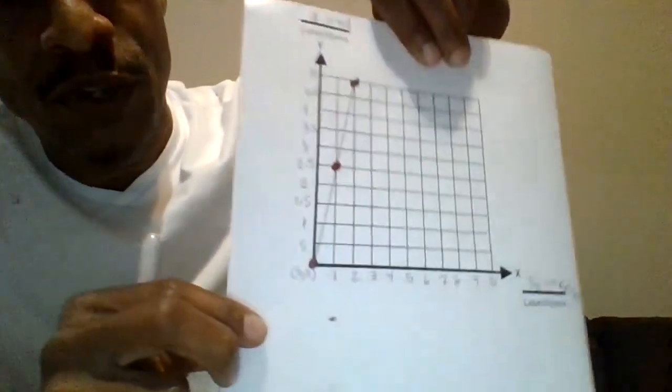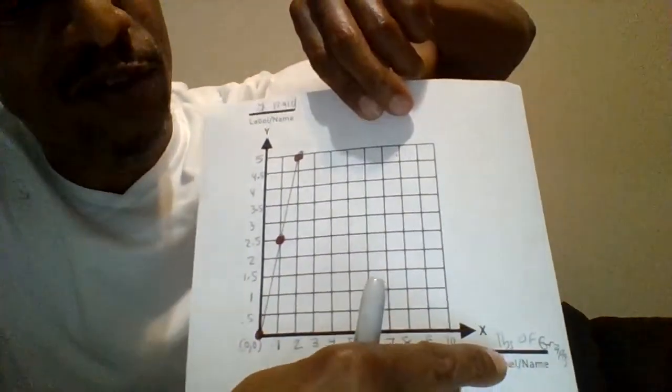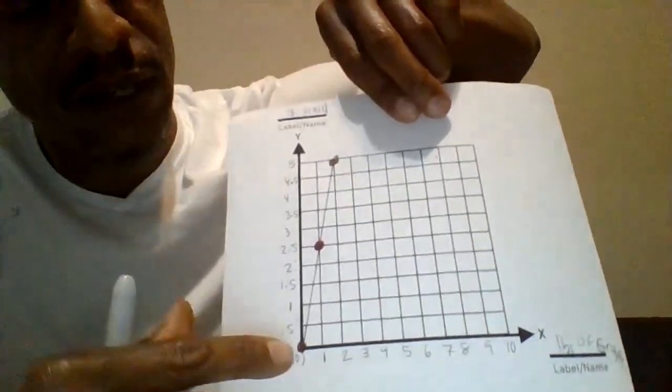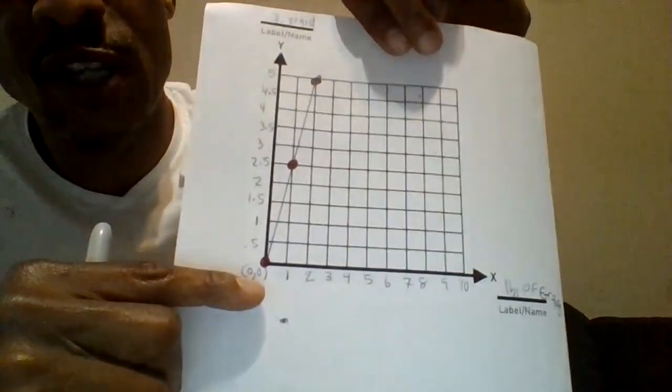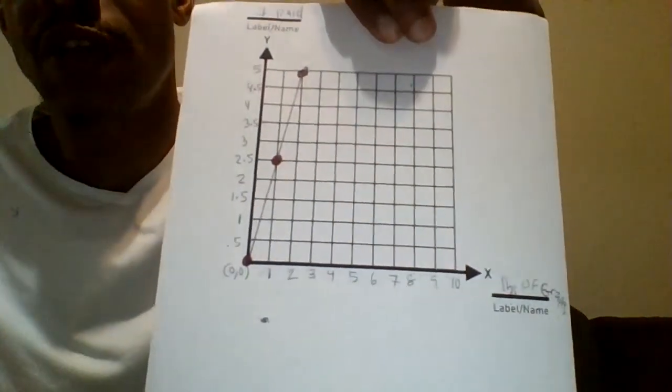All right. So notice here, (0, 0). What's happening? Well, here it says pounds of strawberries, and here it says money paid. Well, guess what? 0 pounds of strawberries I grabbed, so 0 amount of money do I have to pay. So that's all that is, Nicholas.